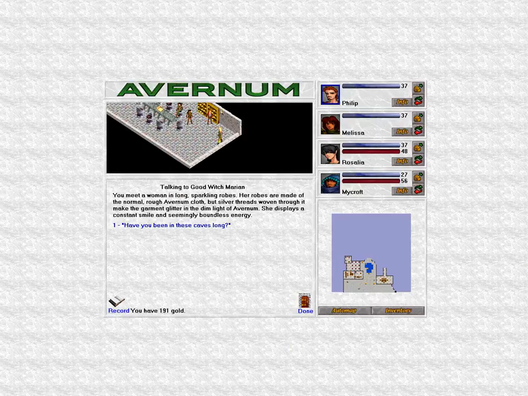Just good witch Marion. You meet a woman in long sparkling robes. Her robes are made of the normal rough Avernum cloth, but silver threads woven through it make the garment glitter in the dim light of Avernum. She displays a constant smile and seemingly boundless energy.